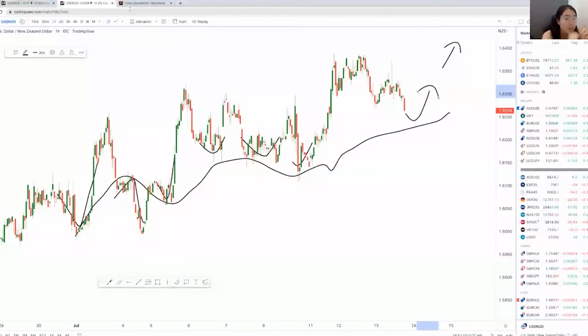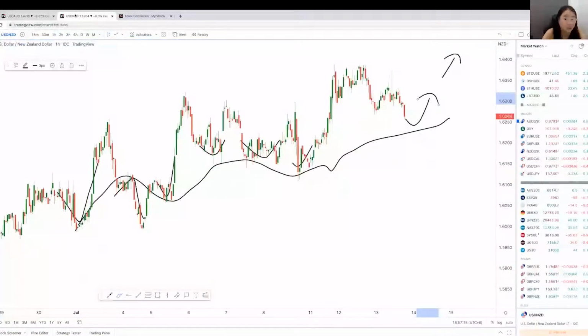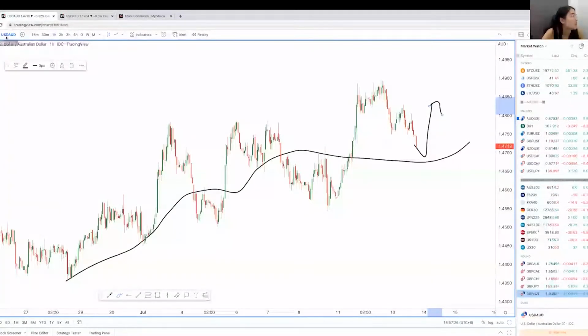Okay, if you got the direction correct, I really think you would have won half the battle already. Imagine you think it's a sell, but actually it's a buy. It's a very, very long buy. So using correlation and moving averages, you are able to confirm the direction that you want to get in on. Are you getting in on a buy or are you getting in on a sell? Okay, that's one.